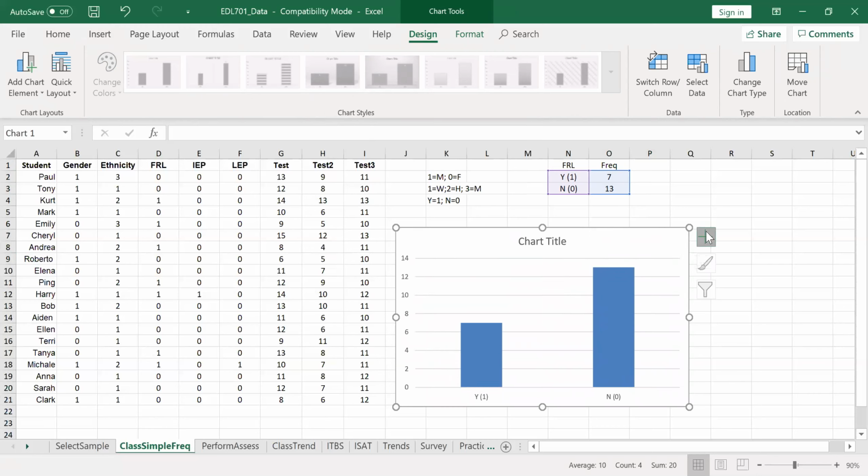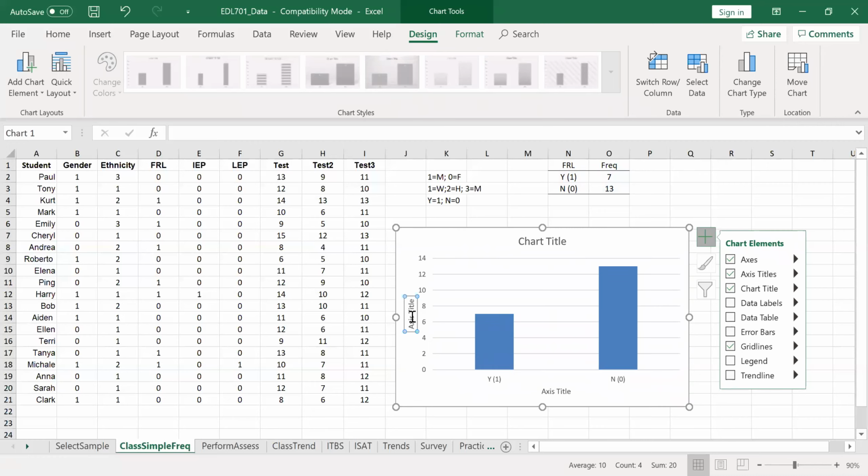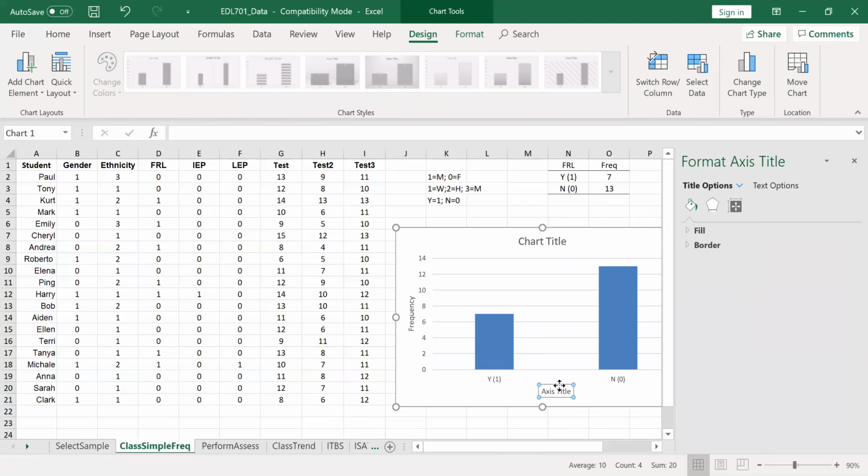And I can add the axis titles. I'm going to type frequency, and I'm going to remove this. And then this title.